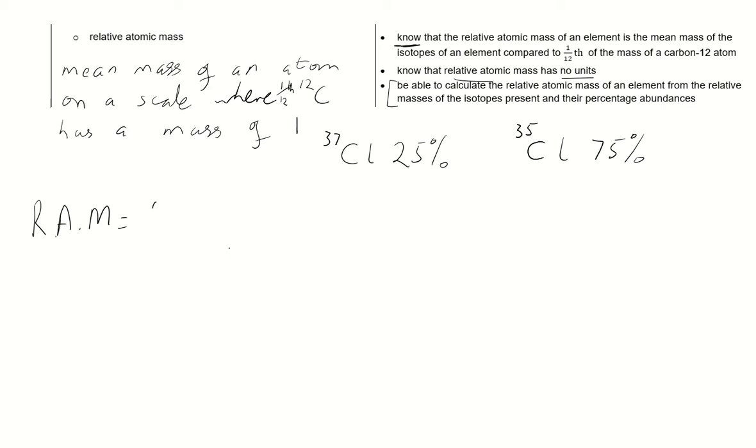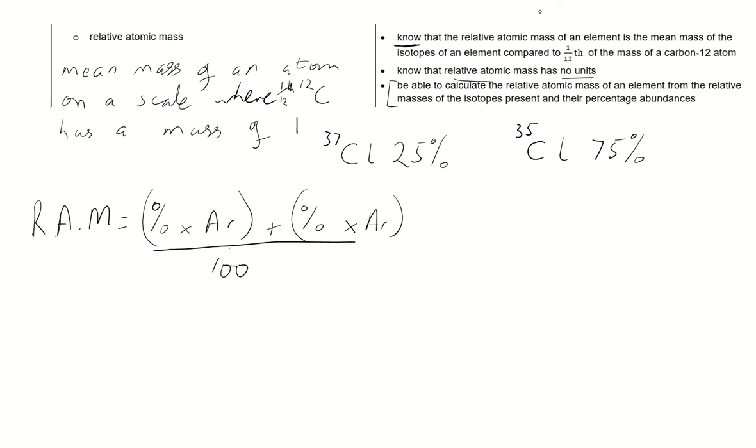Now to work this out, you simply do the percentage times the atomic mass that you're given, and you add them all up for each one. You might be given 3 at times for some of them, so it'd just be a case of adding a third one on there, and then divide by 100. Now you can simplify it a little bit. If you converted that percentage to a fraction, just did 0.25, you wouldn't need this divide by 100 at the bottom, but I'll keep it in just for the sake of I've already written it.